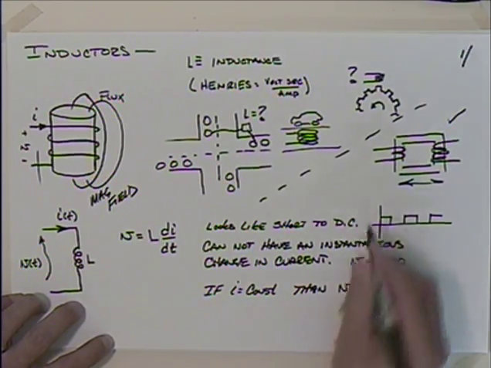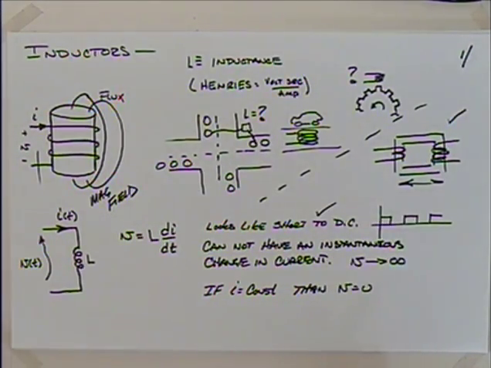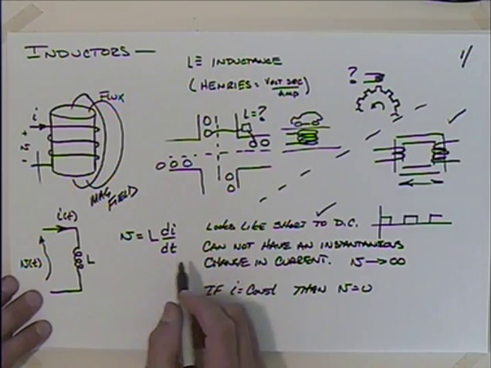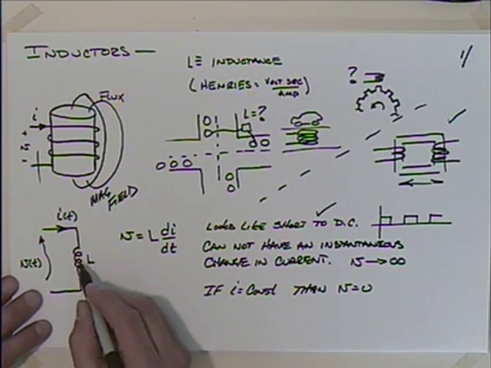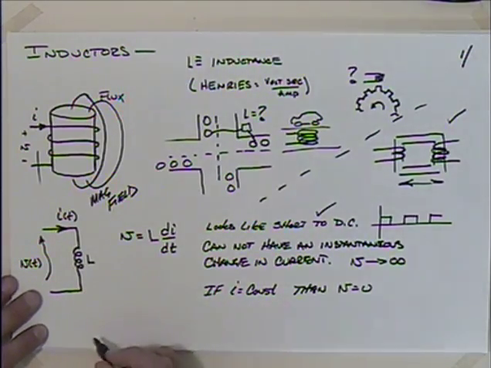V is equal to 0. That goes back a little bit to, it looks like a short to a DC. Probably the most important thing to take away from this, other than there's a schematic symbol, is that we want to try and draw it nice and neat because we don't want it to accidentally start looking like a resistor. That's kind of a liability.